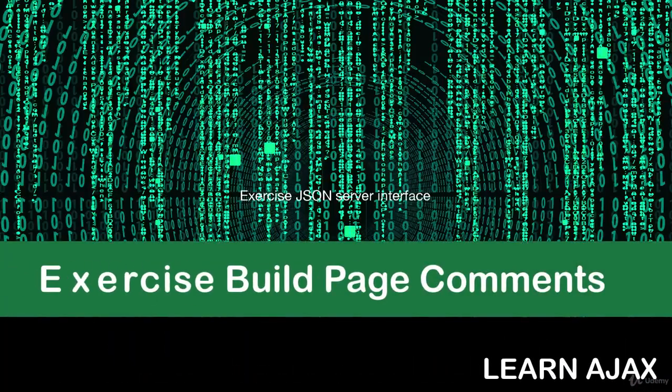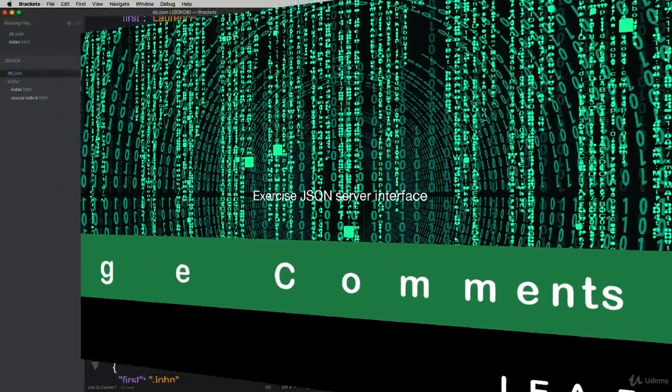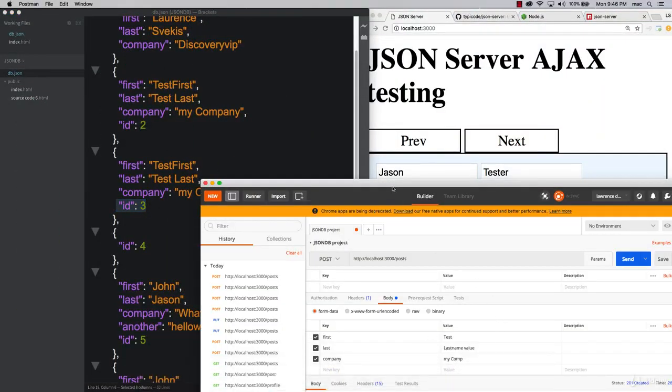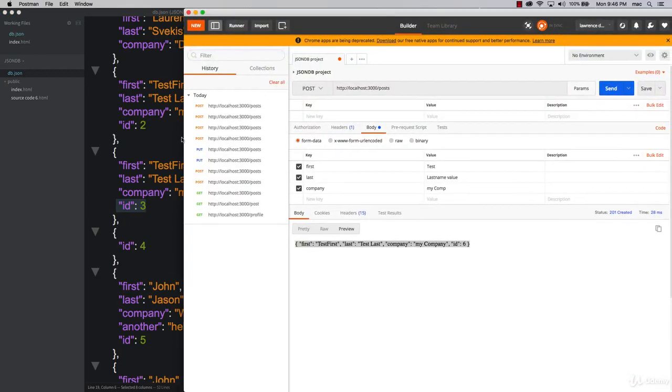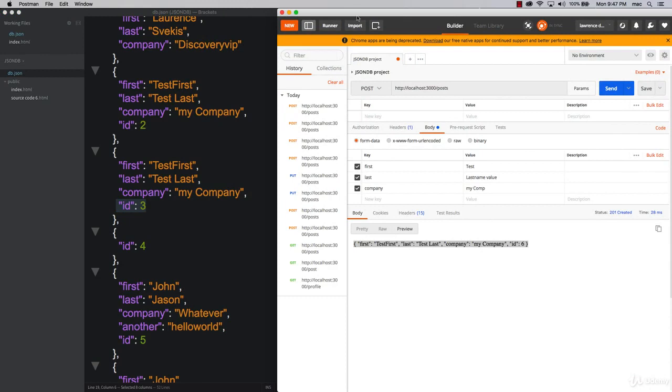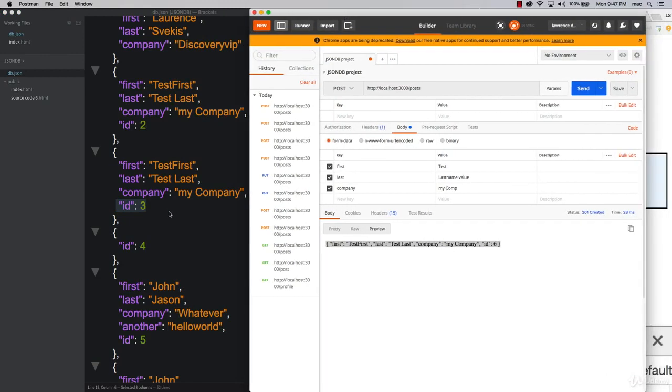Let's use Postman and try a few things out. So we know we've got our database. They all have IDs, so that's our unique way of referencing that information. So within Postman, if, for instance, we want to return back the post with ID 3, let me show you how you can do that.